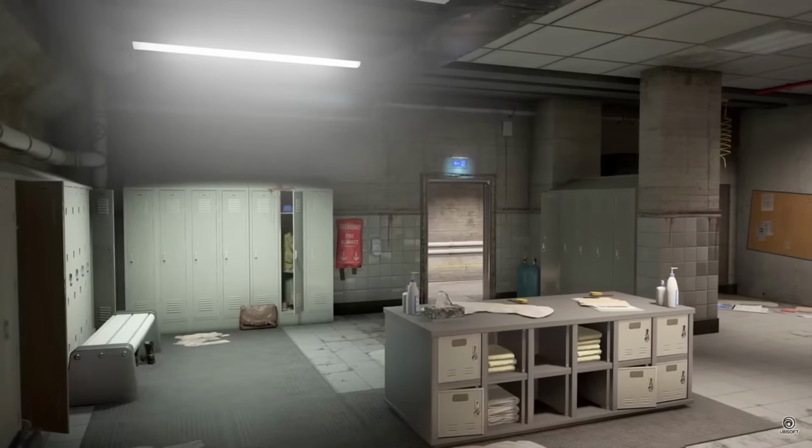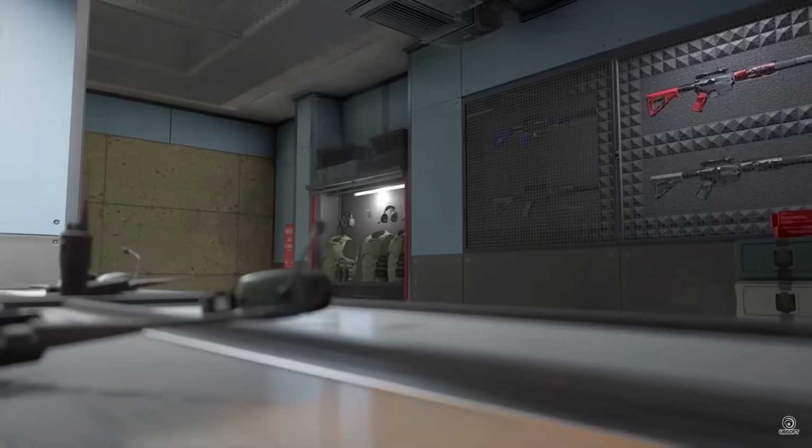We also get to see what seems to be a locker room. I assume this is going to be at the very basement level of the map. Sort of gives me a little bit of old Hereford base vibes. We also have what seems to be an armory as well, with some really interesting looking weapon skins on the wall. A very cool looking room. Again, I probably think this is going to be in the basement as well.